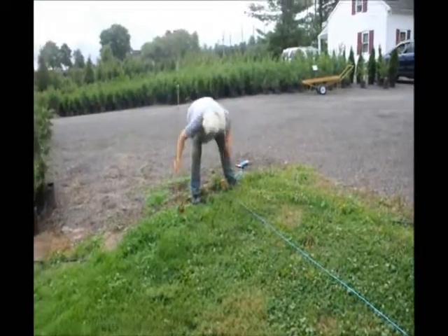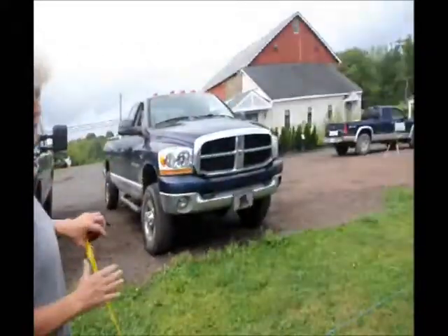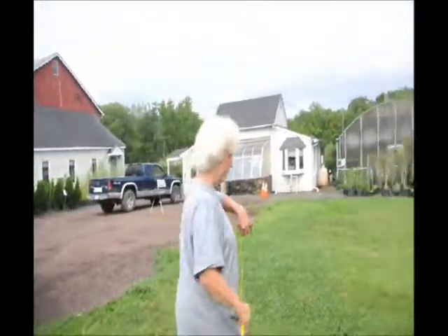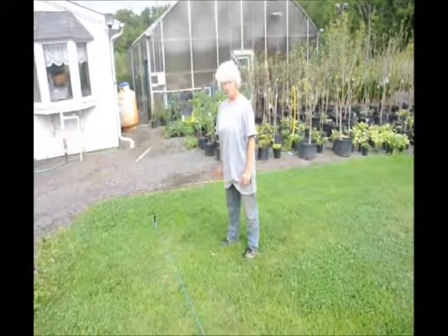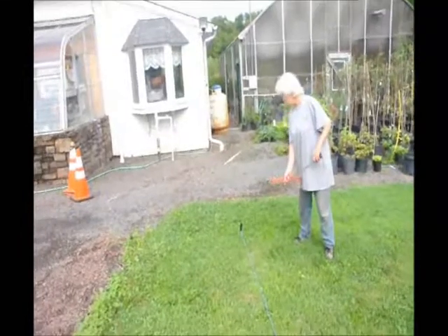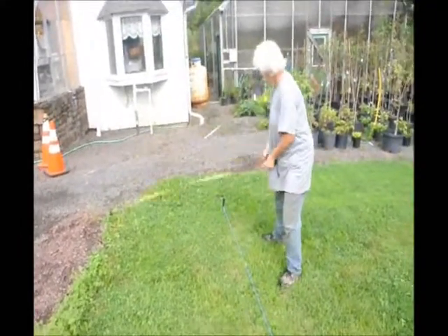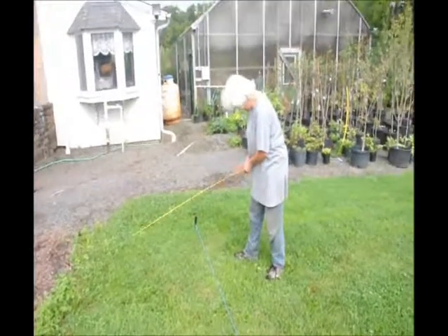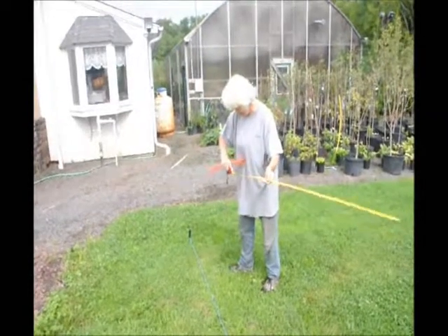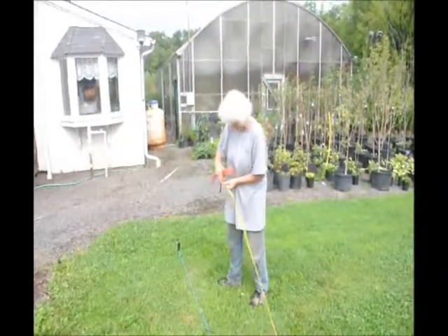Now I have a straight line for my trees. We'll walk back up to the other side, because that's the more important side for my spacing — this side I can make a few adjustments to. This will be my starting point — tree number one. I put my measurement down. The spacing is a 5-foot center, 5 to 6 foot.